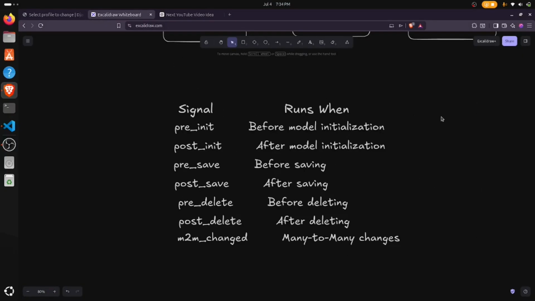Now that we have seen pre-save, post-save and post-delete, let's quickly look at some other useful built-in signals. So first is pre-init. It runs before a model object is created, and post-init runs immediately after the object has been initialized. So also rarely used. We know pre-save and post-save are useful when you need information before the removal. Post-delete, as we saw earlier, runs after the deletion, great for cleanup tasks.